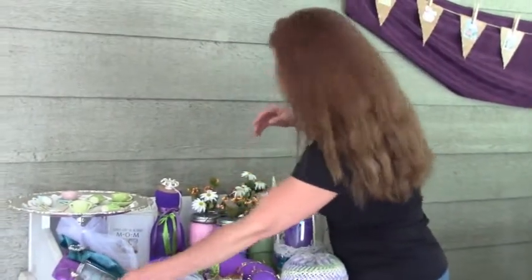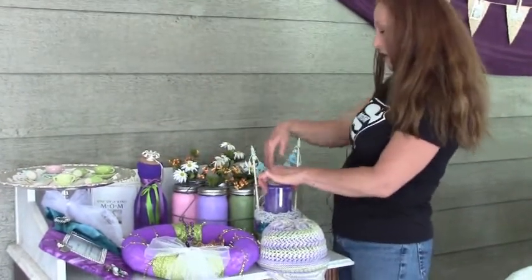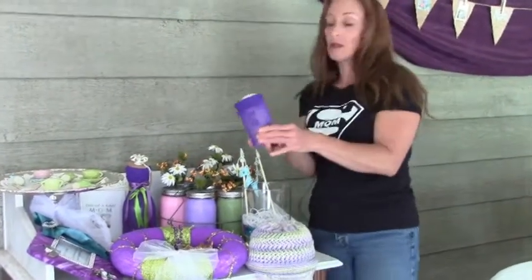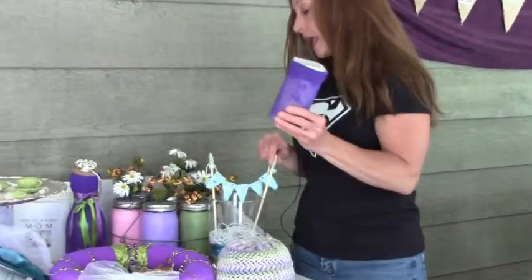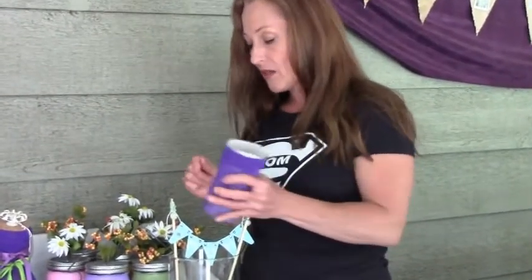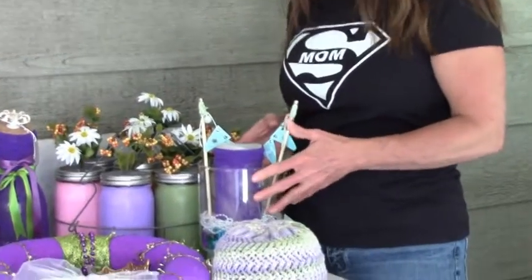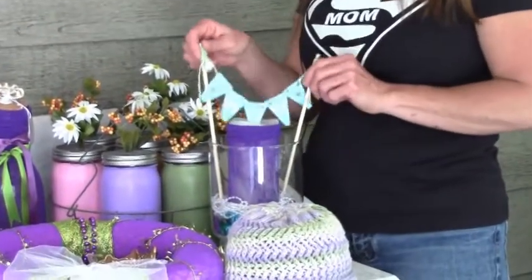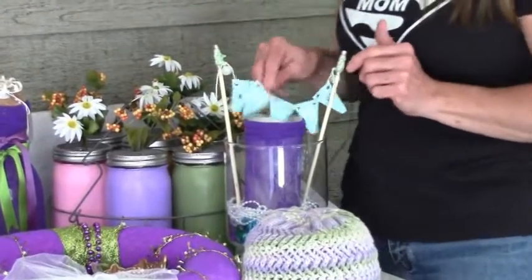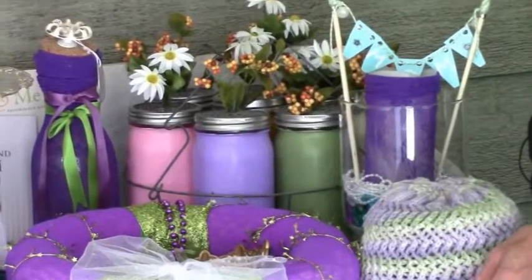And then, oh wait a second, let's go back to this one. And then here is another way to just finish up using up any nylons. So again, just think outside the box. That's just wrapped around a flameless candle. And another thing you can do to finish up with your nylons is you could even stretch a pair over your candle jar if you wanted to do something like that. So lots of ideas with nylon, so don't forget the ones you have sitting around in the drawer.